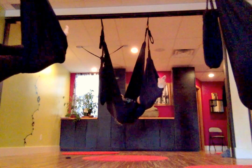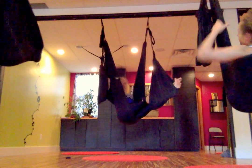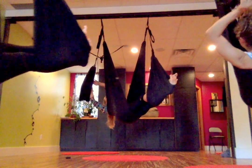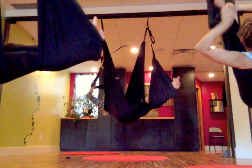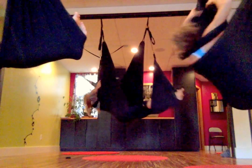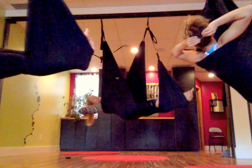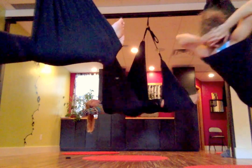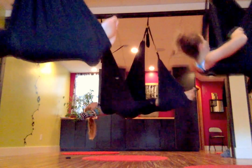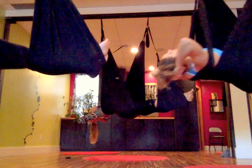Blossom, arms overhead. Get it underneath the armpits so the shoulders come out. And then our extra leg loop is going to go over our head and then put both arms through like you're putting on a t-shirt. And then once it's gathered behind the upper back, you can use your chillaxin arms. So I push down just gently into my feet to lift my hips. That allows me to come into my back bend. It's okay if you just hang out in the swing, but this is a great supported back bend.